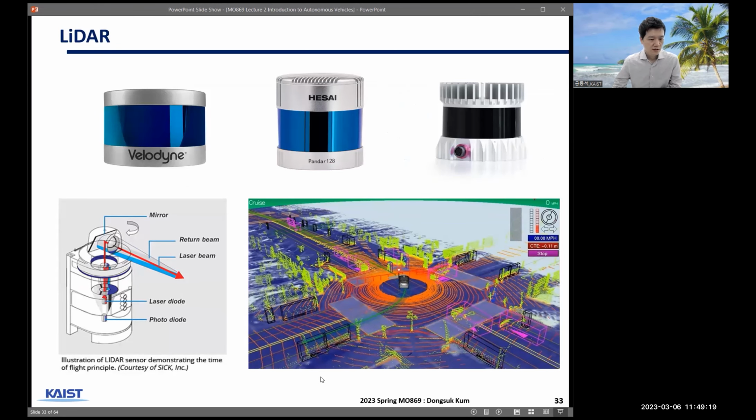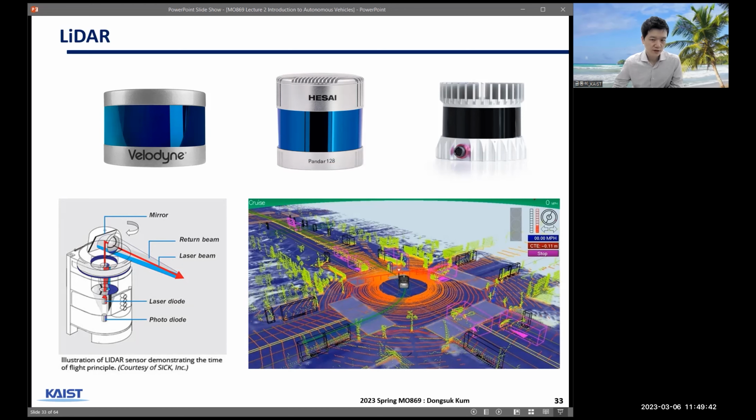So let's take a close look at LiDAR. There are different LiDAR companies and LiDAR products out there. Velodyne, Hesai, and so forth. There are actually quite many.